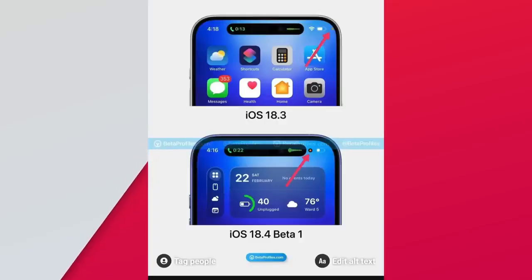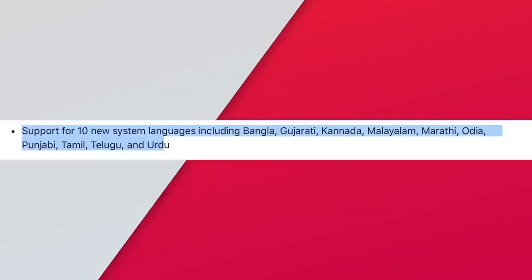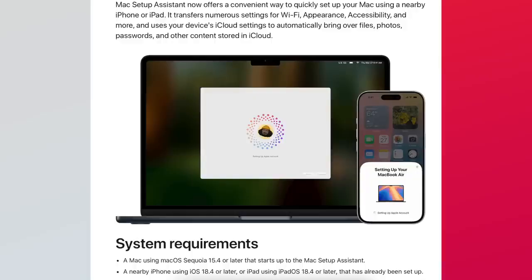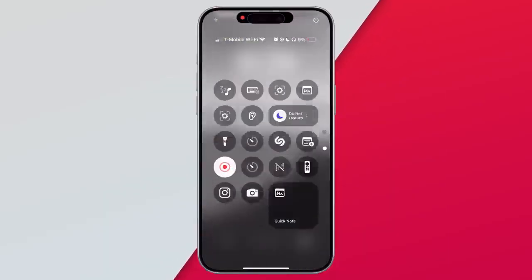Okay, these are the major changes coming to the iOS 18.4 release. There are a bunch of smaller updates as well, which I have not covered in detail, like the privacy dot during a phone call to show there is an app using the mic, more Siri voices, there are more system-level languages that Apple supports, which are listed here. You can now set up a new Mac with just your iPhone if you have it close by, some nicer animation changes to Control Center and Notification Center, and a few more. There are also quite a lot of optimization fixes and security fixes. I will leave a list of all the changes that have come in the description below.